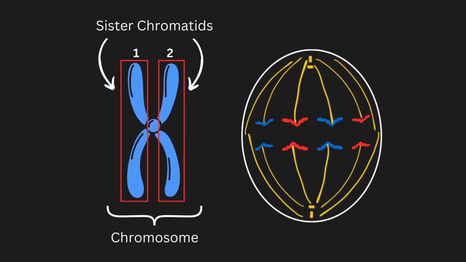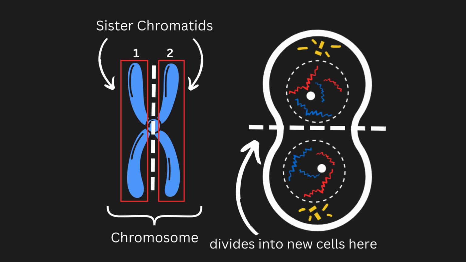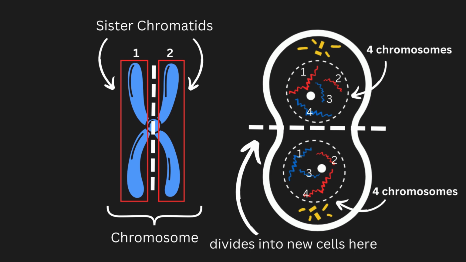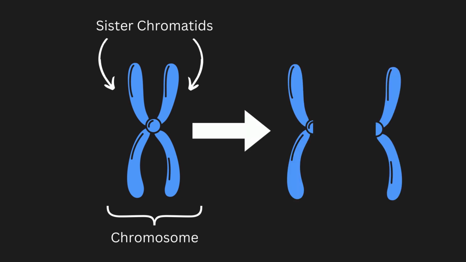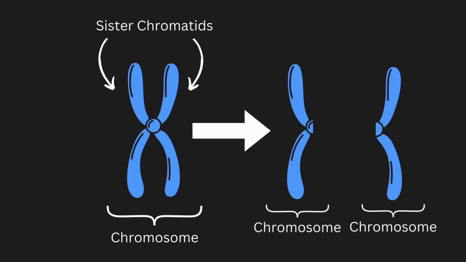During mitosis, there will be a point in which the chromosomes are split in half and the sister chromatids are pulled apart from each other. These will eventually become parts of different cells. When this occurs, each of the now single chromatids would be referred to as chromosomes. In summary, when the sister chromatids are connected, we refer to them as one chromosome. When they are pulled apart and inside of the newly divided cells, the separated chromatids are now each considered chromosomes. Still with me? Because there are a few more terms that we have to go over.